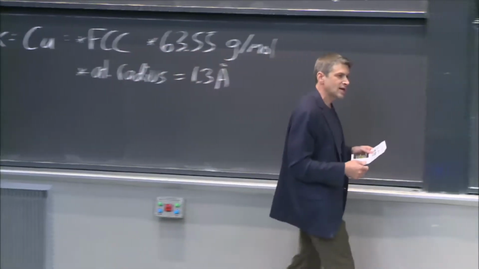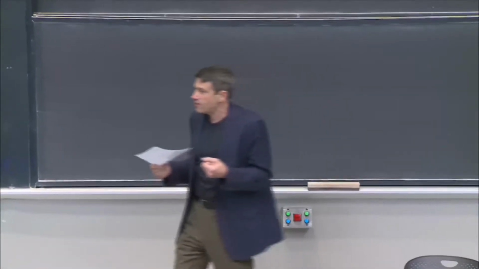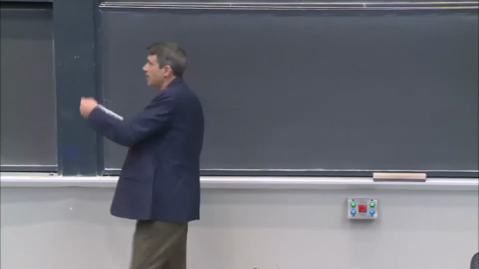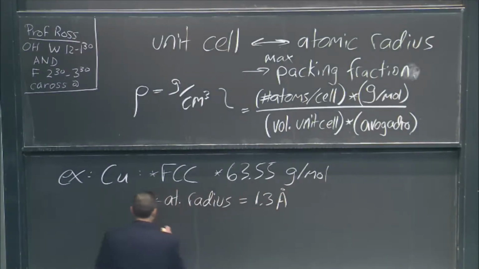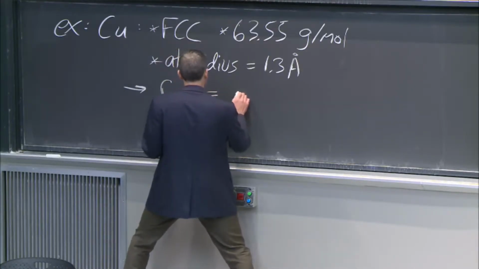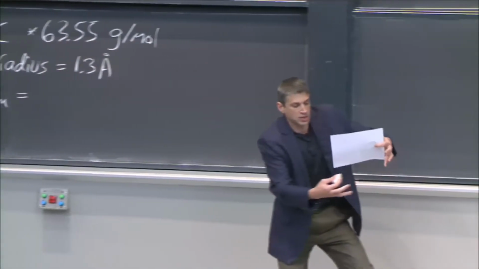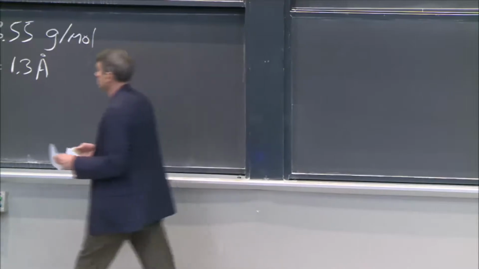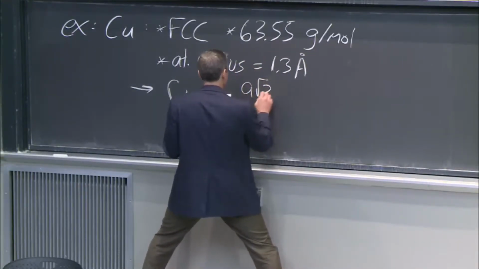And the point is I can now go back and forth. I can use the information because I know it's a crystal and I know the crystal type, FCC, then I can use this information to get other properties. So for example, I know that the radius of the atom for an FCC, if it's close packed, if it's FCC one element, remember it grows out until they touch. And that got us how we get the radius of the atom, and it's root 2 over 4 times the lattice constant.